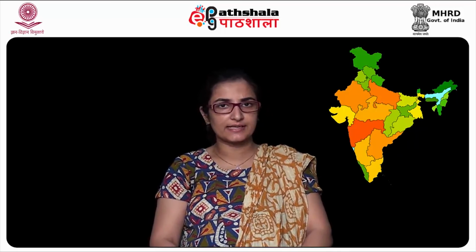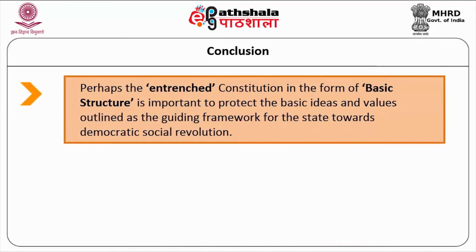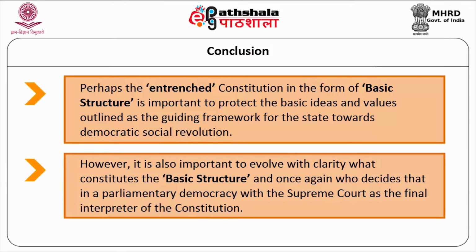Concluding today's discussion on the ideological basis of the Indian state, it is important to mention here that perhaps the entrenched constitution in the form of basic features and basic structure is important to protect the basic ideas and values outlined in the preamble to the Constitution. On the other hand, it is also important to understand what constitutes the basic structure and the basic philosophy of the Constitution, and who is the final interpreter of the Constitution in a parliamentary democracy, whether it is the Supreme Court or Parliament itself.